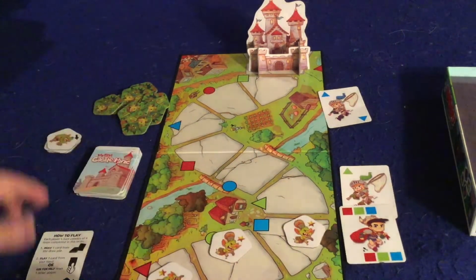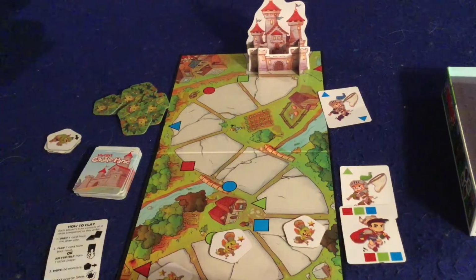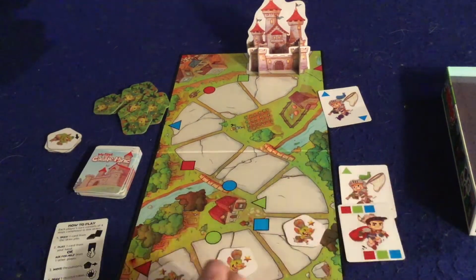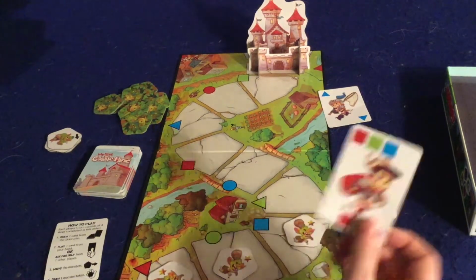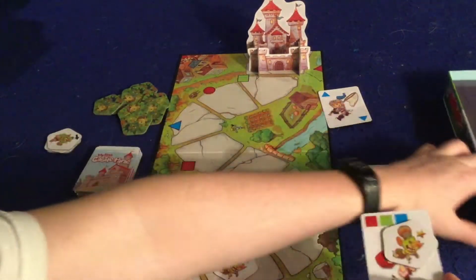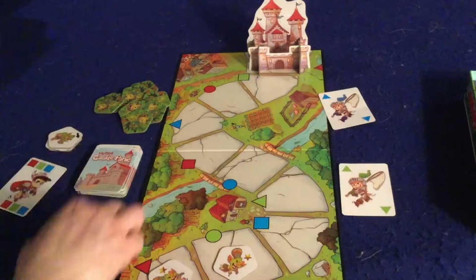So, on your turn, you draw your 1 card, then you're going to play 1 card from your hand or ask for help from another player, because this is a completely cooperative game, so it is in your best interest to help someone out. So right now, I have a green triangle, which means I could destroy a monster if it was right here on the green triangle space, but it's not. Luckily, I got this guy who works on any of the squares, including the blue square, so boom, get him, take him to the dungeon, and then put this into the discard pile.